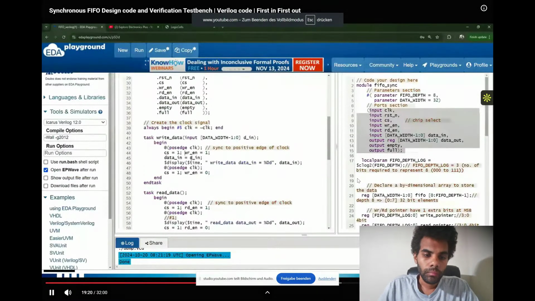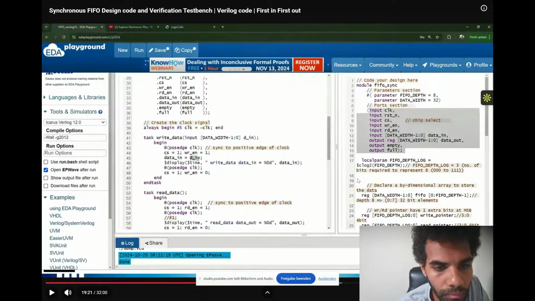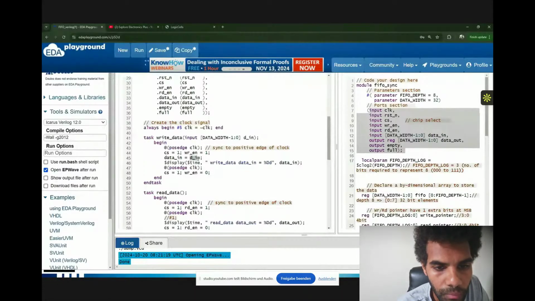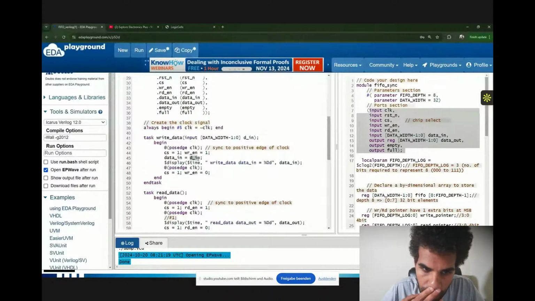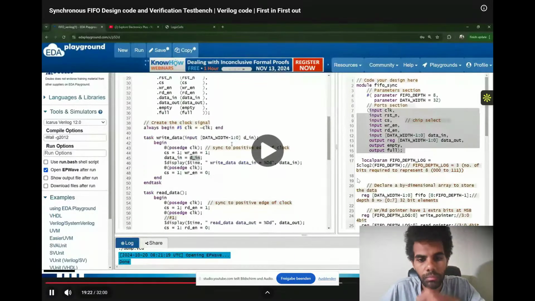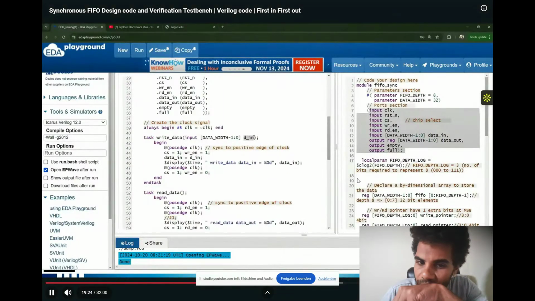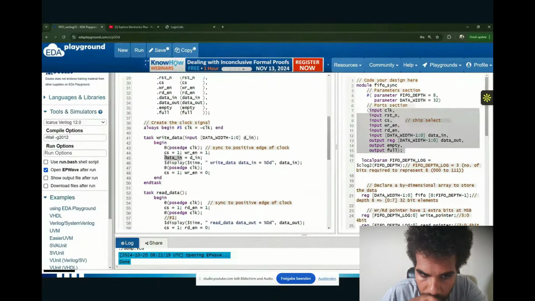And data in, whatever data we are getting from the task input, we are giving that to data in.